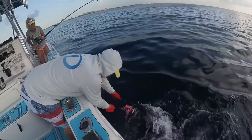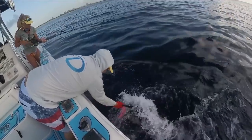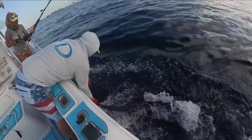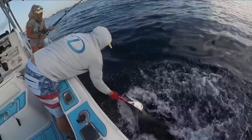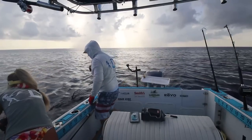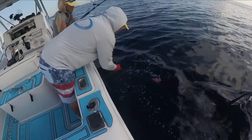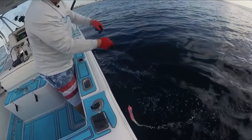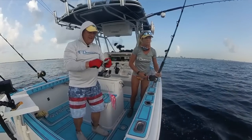Hold on, hold on. He's a little green — you've got to get both hands on him. Beautiful fish. It's a sailfish, guys — I was calling marlin, I was totally wrong. He's off, he's off. That's honestly the best way for a billfish to survive. No problem, that's fine.